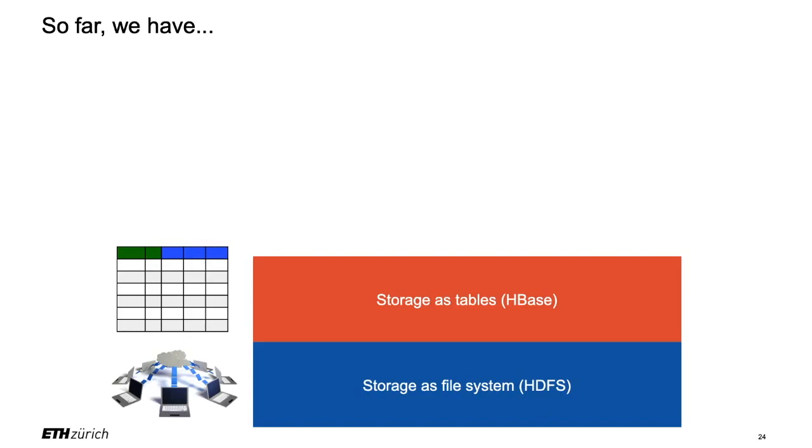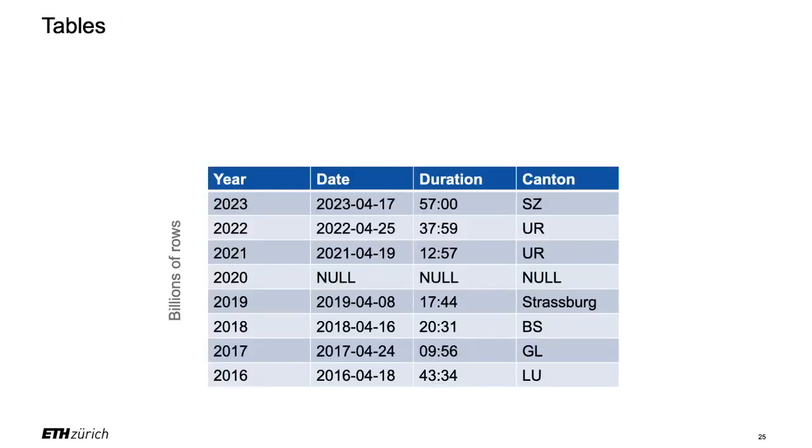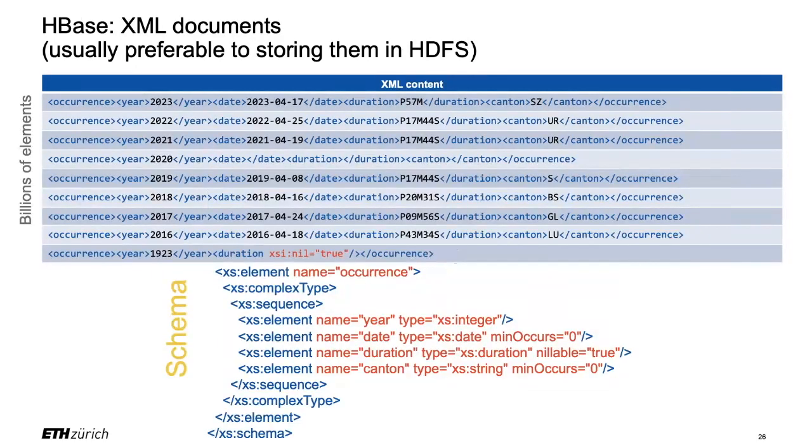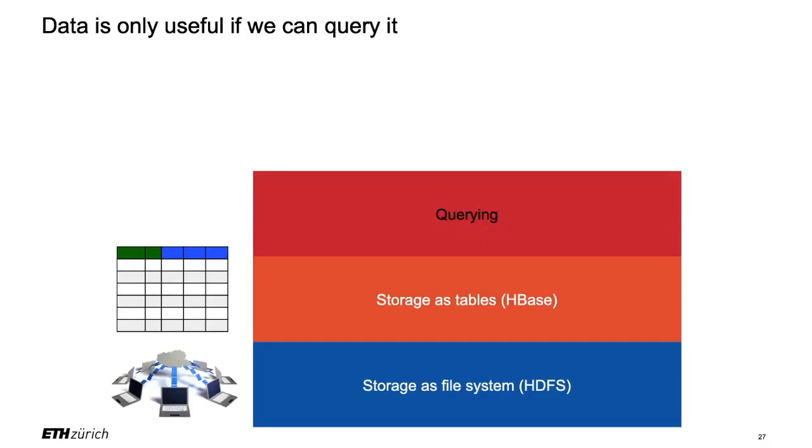All right. Then we even have HBase that we can store things in. For example, as a table that would look like this. I could even store it as XML within an HBase table, because I told you in HBase you can also put whatever you want in the cells, up to 10 megabytes per cell. So we could also have XML that is valid against that schema. You see how everything fits together now. It's exactly the same data. And now it's time to query it.